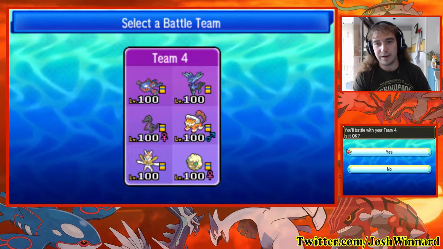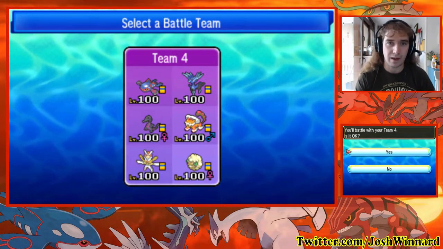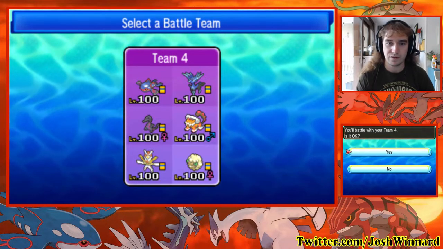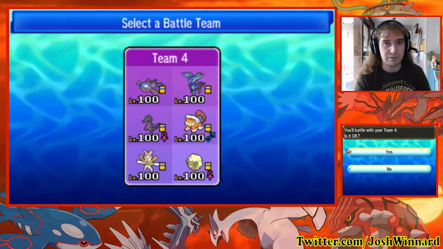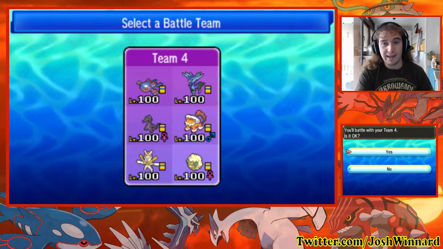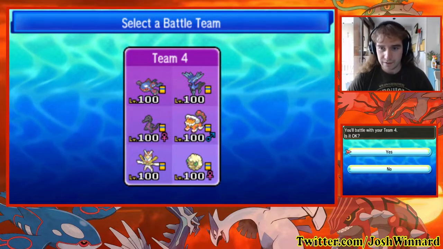And obviously, Water Spout's best on, like, Scarf Kyogre, I would say. Or a slow Trick Room one or something. This is a fairly mid-speedish, fast Kyogre. If I get any chip damage, it's going to lower the damage, so we don't want to do that.